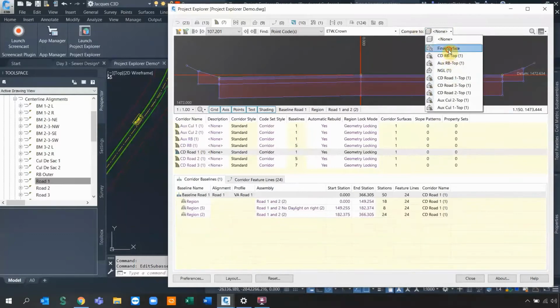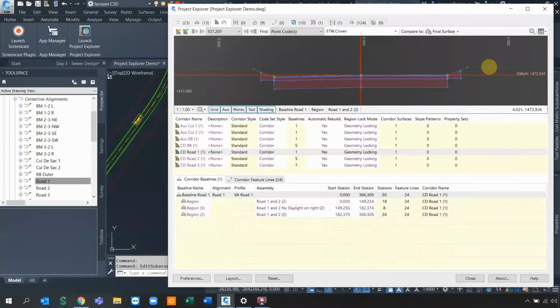For example, if I want to see where my final surface design is, there is a little dash, a tiny little line that indicates the NGL. Now, depending on where you change it, you can see it changes the section and that updates the files. But if I choose NGL, because I want to compare existing versus previous, you can see it now indicates my NGL surface directly as well. So this is very nice, instead of going and recreating all of these elements.